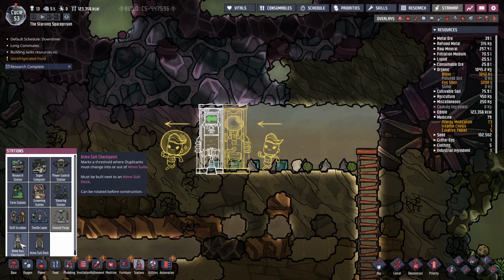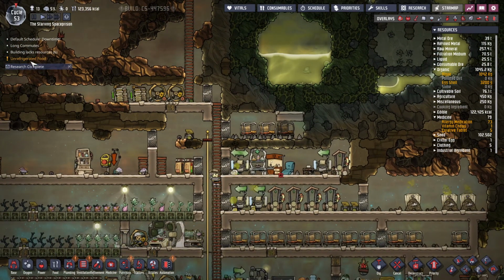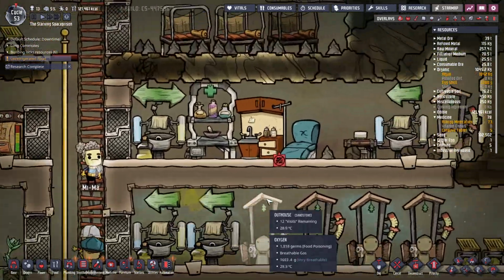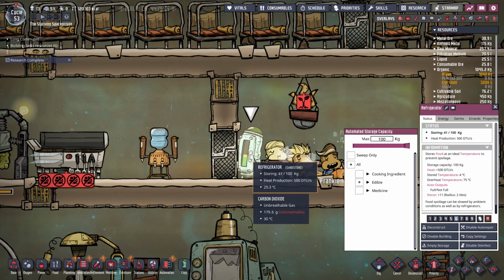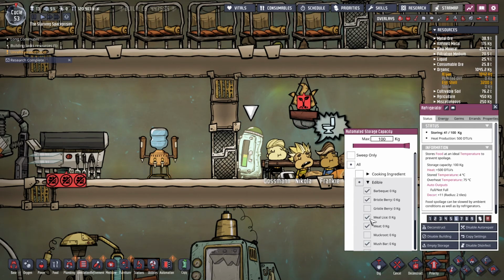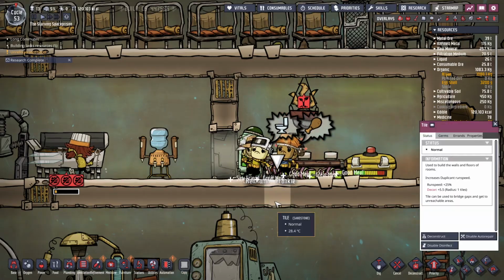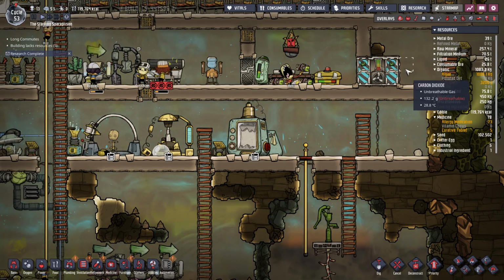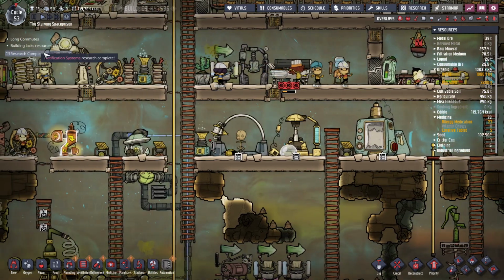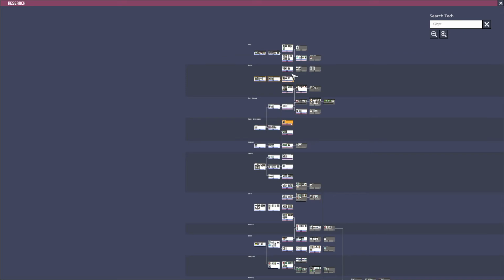So now we can build our Atmo suit dock. Build a couple of them. Our barbecue is unrefrigerated. Why don't they put it in there? Oh, okay. Barbecue. Then we can put our gristleberry in there. We don't want our muckroot in. Actually, gristleberry might not go bad anyway. Looking just down here. Oh.